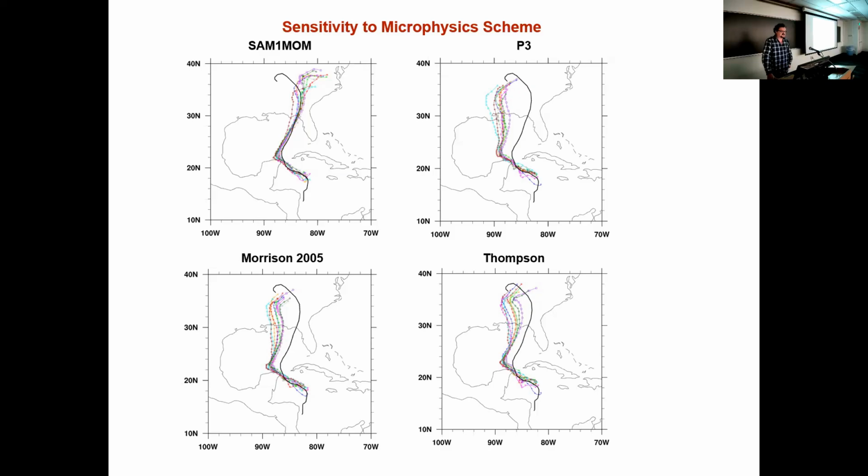The standard microphysics is the one used in the global model, single moment microphysics, very simple, very fast. And the rest are much more comprehensive microphysics, but they're expensive, like P3, Morrison 2005, and Thompson. And you see in the tracks that all 3 more comprehensive microphysics produce inferior simulation compared to the simple one moment microphysics. That was kind of interesting. And maybe it's not so surprising, because as far as I know, the WRF used for hurricane simulation uses single moment microphysics, because it produces superior results.